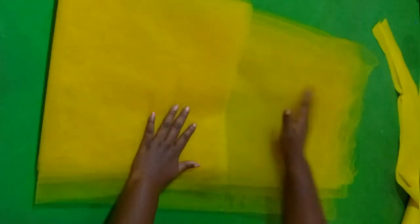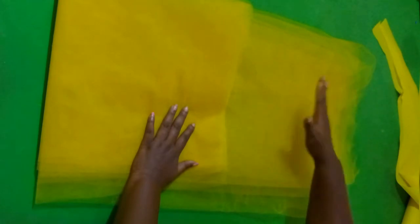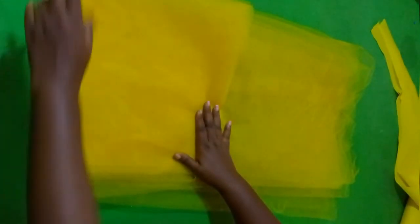But if you want it exaggerated more, you can go ahead and add this part. But for me, I am going to be saving this part for another video or another sewing tutorial. So I am going to be using 2 times what I have on the waistline. So I'm going to be cutting this out here like that.